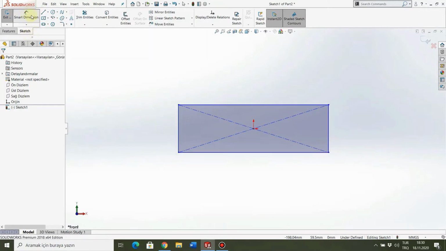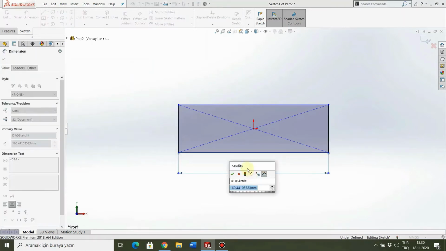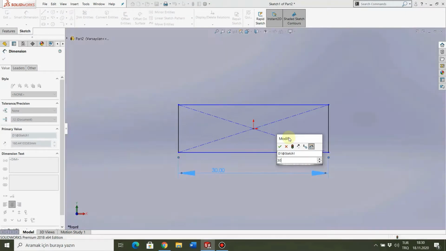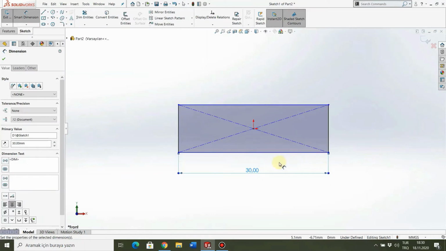So select Smart Dimension here and select this line. It will be 30 millimeters. So if I write here 30 millimeters, it will be directly 30 millimeters. It is different from AutoCAD, because in AutoCAD, when we draw, we need to make it with its dimension.